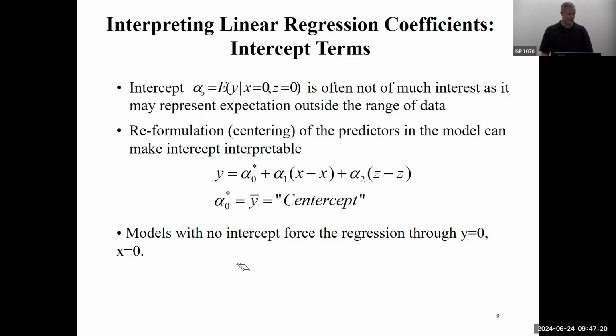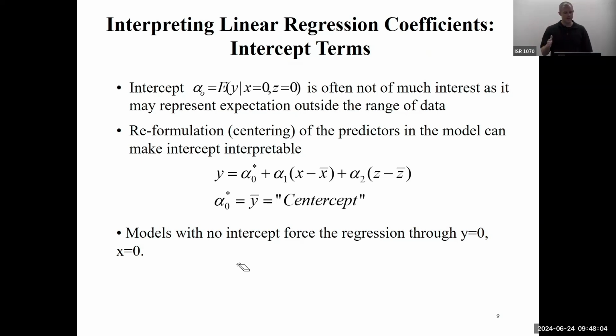Usually not. That's because you're not going to find somebody in the data with a weight of 0 or an age of 0. Or if we're using the survey weight as a predictor in a regression model, someone with a survey weight of 0 doesn't exist, right? So usually the intercept as defined represents an expectation and a parameter that we're estimating, because we're estimating beta 0. It represents an expectation that's outside the range of the observed data, something that doesn't necessarily have meaning. So reformulating the intercept in some way can help to make it more interpretable.